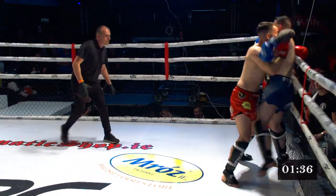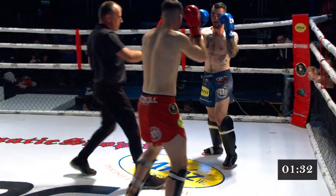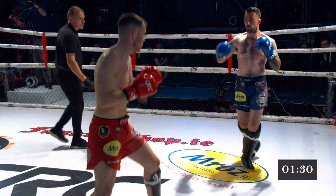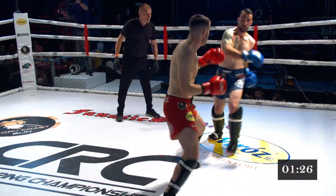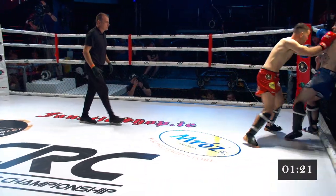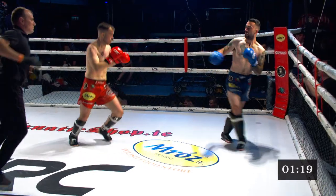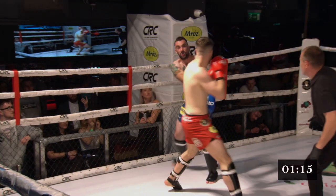He does seem to keep the chin high, does James Collins, just as he's coming in. Barrett will try to find a right hand to counter on that chin. I really like the jab work of Barrett here — he's using that to set up a multitude of strikes. Lands a big right hand there just off a kick from Collins.